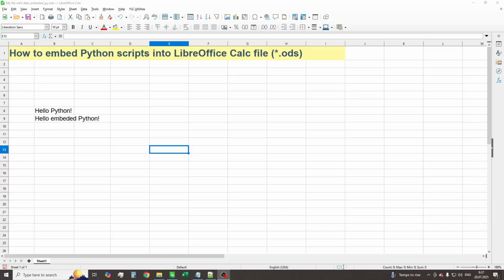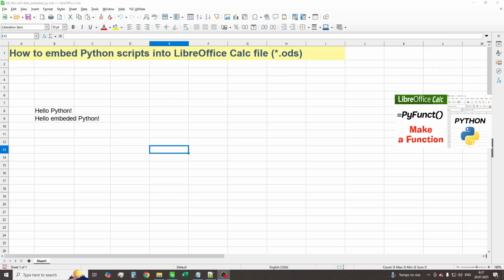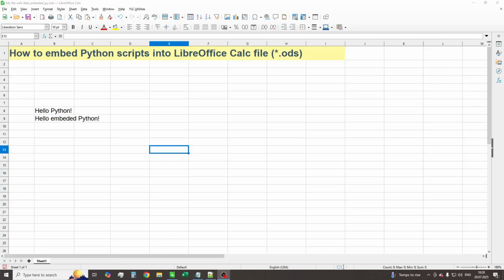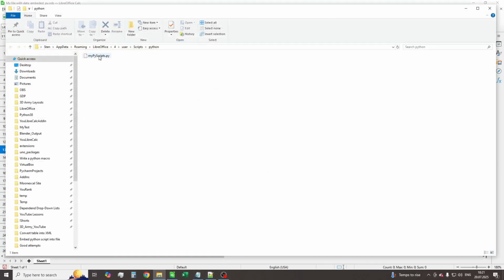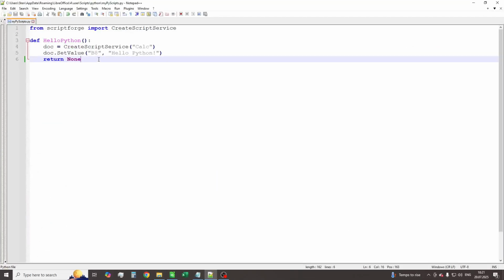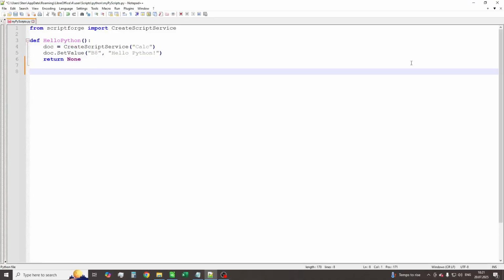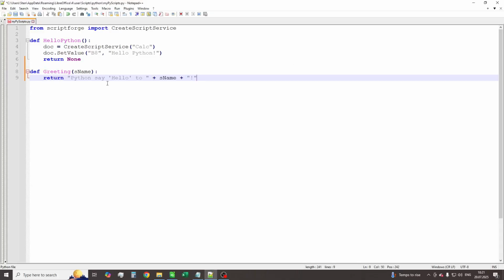Now, let's walk through how to add a Python-based user-defined function to a Calc file. You will need to write the Python function itself, plus a supporting Basic function to bridge it with Calc. If you would like a visual guide, there is a video available that explains the process. So, open the user Python script directory and add the Python function. Save the changes.